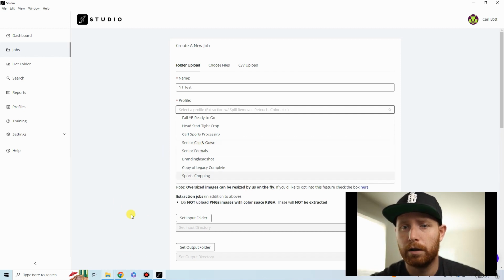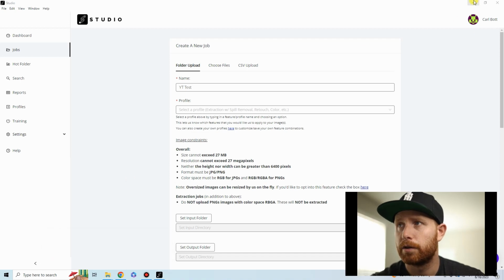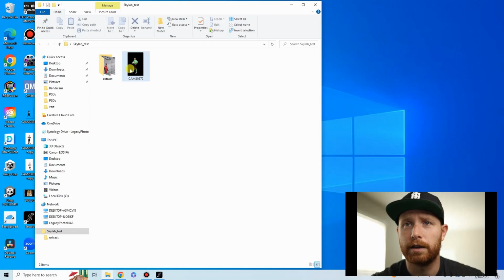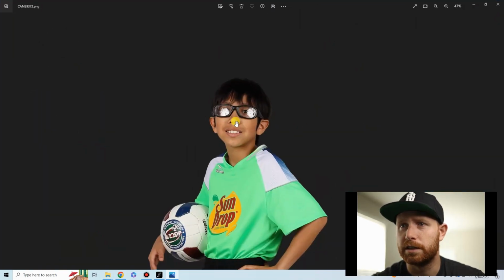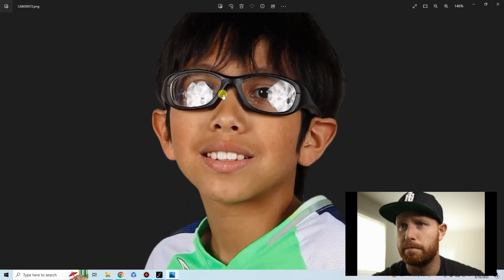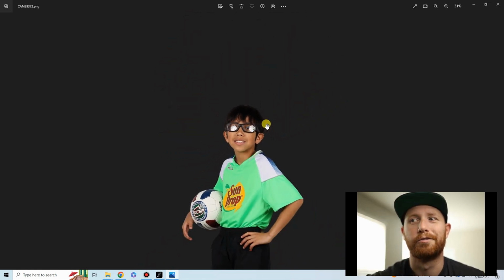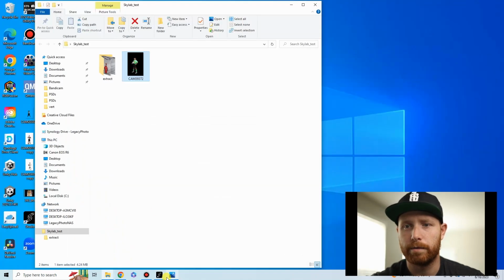So what I want to show you though is, I've got this Skylab test here. This one's already been extracted, but you can see the glass glare on this is pretty bad. I mean, this eye is pretty well covered. So I wanted to pick one that was really bad so you guys could see this, because you saw an easy one on their website.